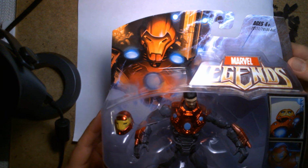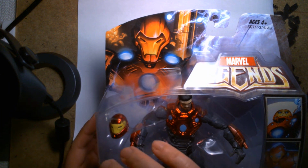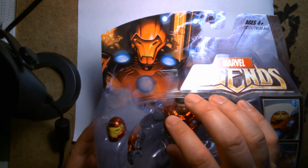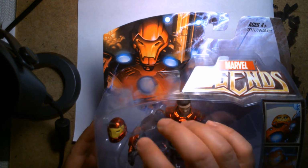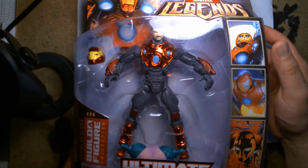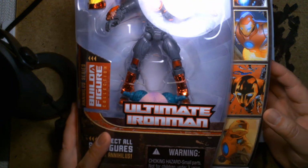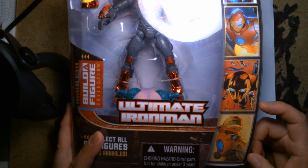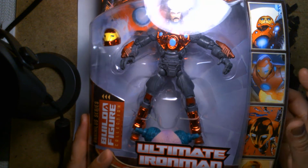At the top, you have nice character artwork of Ultimate Iron Man. I'm not sure who drew it, but I want to say it's colored by Richard Eisenhoff, I think. I might be wrong, but that art style reminds me of that. Then there are some depictions of Ultimate Iron Man from the comic books. I believe the bottom two are the ones drawn by Bryan Hitch from the actual Ultimates comic book. Not too sure about these two.